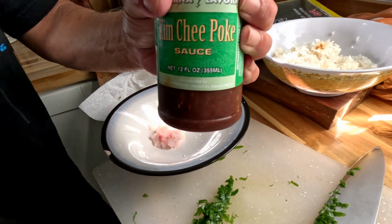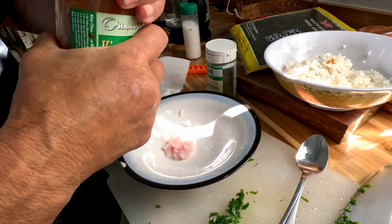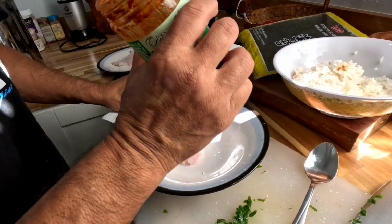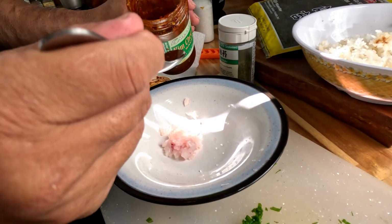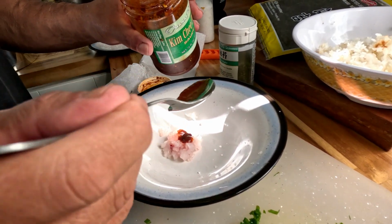So we're going to use kimchi poke sauce, and sorry I didn't video the scraping of the meat off the bones, but that's what we got. I'm going to take just a little bit of the sauce and mix it into the meat.